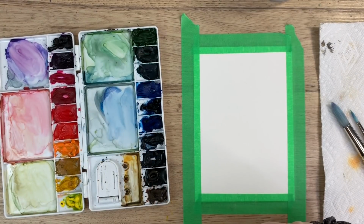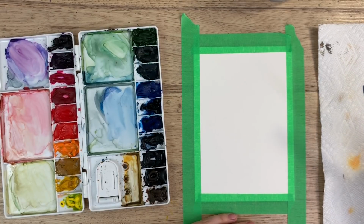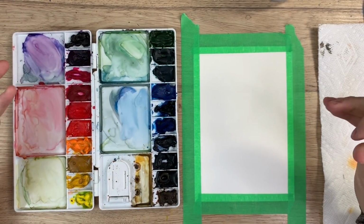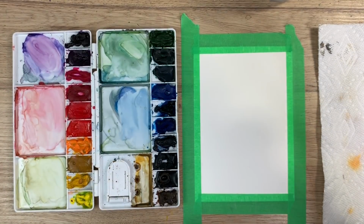So we're gonna be doing a different perspective of trees in the forest. I've seen this done a couple times and I think it's pretty cool. So I'm gonna try and teach you how I would approach this. Using a lot of wet on wet technique, and we're just gonna go for it. So the perspective of this is pretend you're standing in a forest looking straight up at the trees, at the sky, and that's about it.